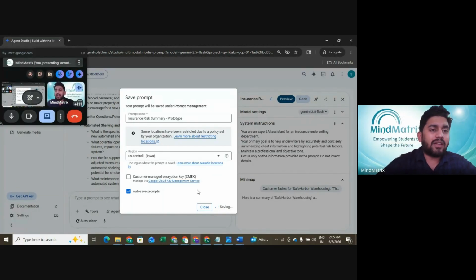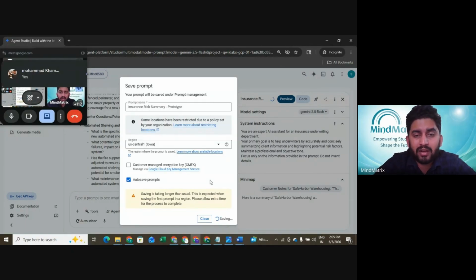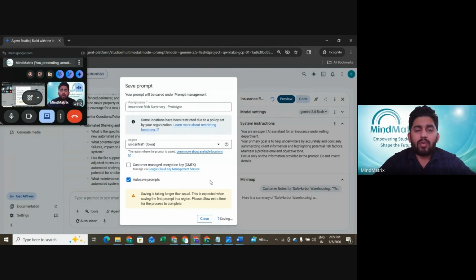The saving, as you know, takes a little bit of time, 1 or 2 minutes. Let's wait for that. So we are reinforcing the steps we did in the morning. Saving usually takes longer than usual. Don't worry. So this is a new environment which is created for us, and we are saving the first prompt in the particular region, right? So it takes a little bit of time. Hope everyone is able to cope up until now. Any issues, let me know. If any step needs to be repeated, let me know. Saving and deployment takes sometimes a little bit longer.